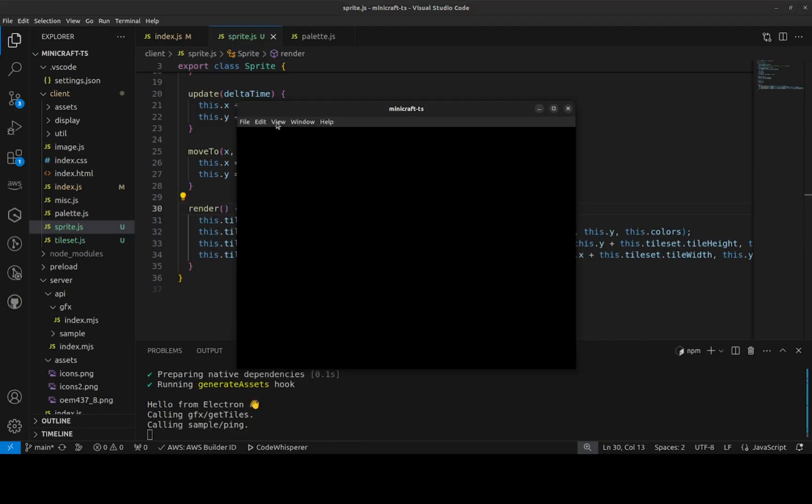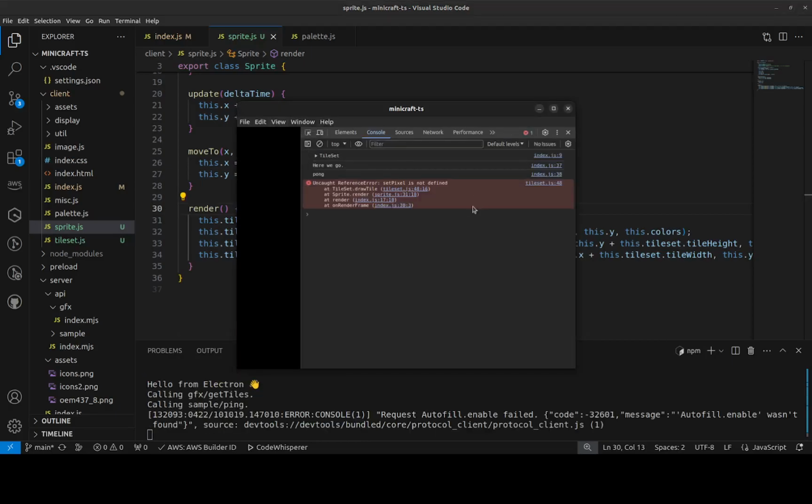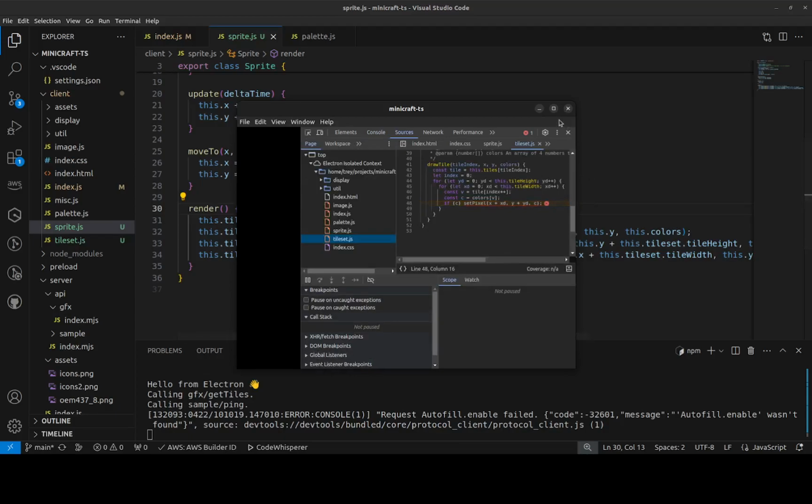Trying to decide if I want to deal with adding the TypeScript compiler to this whole thing. Set pixels not defined.